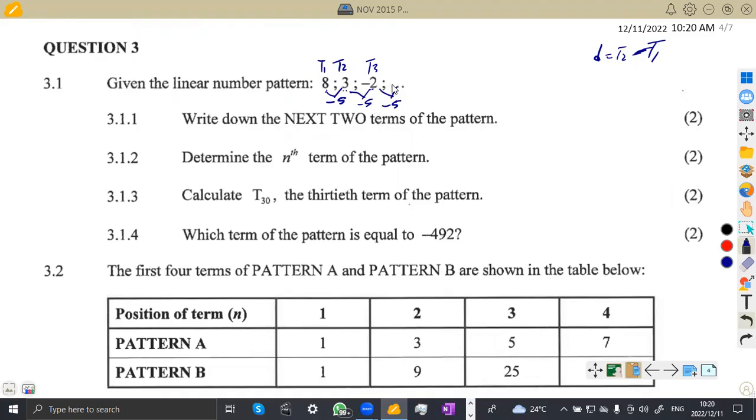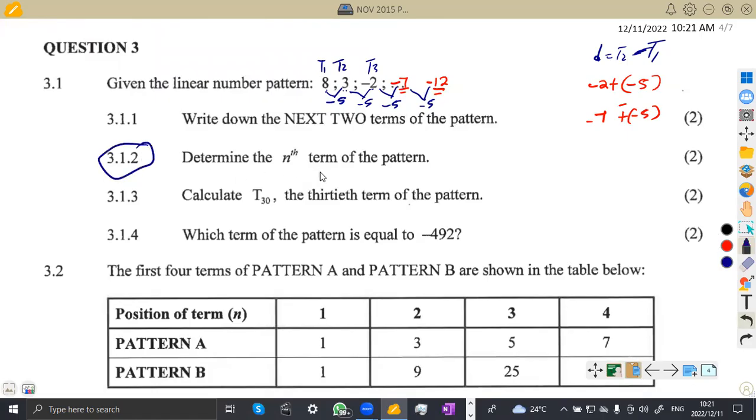So to find the next term, which is T4, you just have to add the term that we have, which is minus 2 plus the difference of minus 5. So minus 2 plus minus 5, that's minus 2 minus 5, which is minus 7. So we are going to have negative 7. We add again, because there are 2 terms, a difference of minus 5. So it's negative 7 plus minus 5, which is negative 7 minus 5, that's minus 12. Okay, you can just use your calculator also to cross-check the values there. All right, so these are the values that you're going to have.